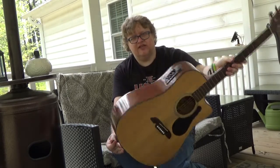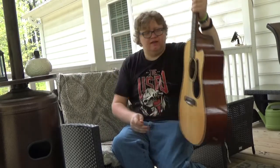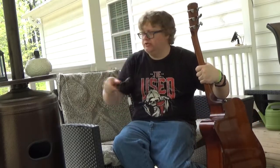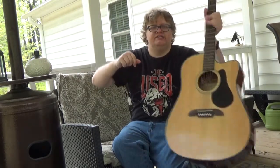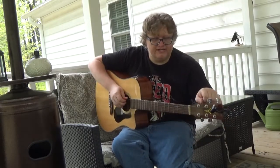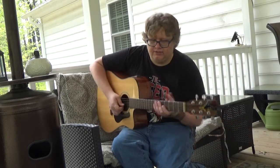This is an acoustic electric. You can see the jack on the side there. Definitely get yourself a Snark tuner. They just go right on the headstock. And E, A, D, G, B, E, that's the standard tuning. And then you can tune down to D, A, D, G, B, E, or C, G, C, F, A, D, or whatever you prefer to play in.